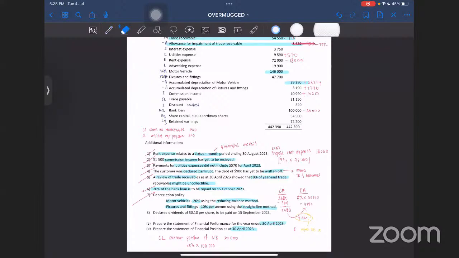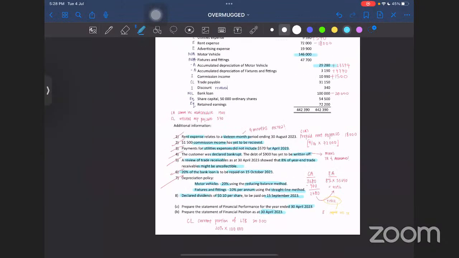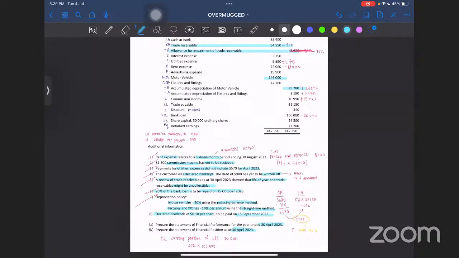Next one. So this is on company. So this one, the last adjustment, the NA students, you all will need to know. Okay, but you all can still be good to listen, in case you all are going to learn this next year. Okay, so here I declare dividend 10 cents per share, paying next year. I'm not paying now. So what do I call this? A dividend payable, right? I declare, but I didn't pay now. I pay in future. So dividend payable, right?